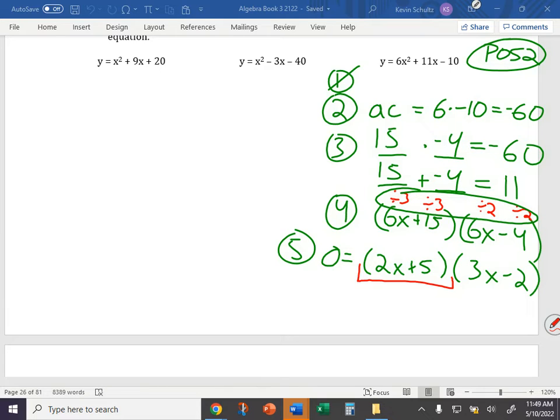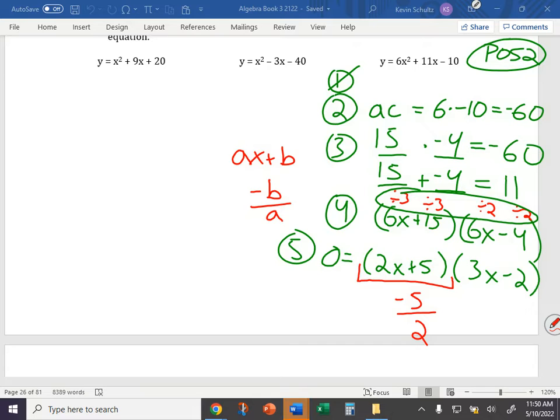Think back to yesterday, that shortcut that we talked about. Isn't this expression in ax plus b form? And what was our little formula or shortcut when you have an expression that you want to solve to be 0 that's in that form? You use the two numbers in the parentheses. 5 becomes the numerator, 2 becomes the denominator. Okay, and there was one other piece to that too. If it's positive, it becomes negative. Right. It's the opposite of b divided by a. The opposite of your constant divided by the coefficient. So our constant is 5 here. The opposite of that would be negative 5 divided by your coefficient 2.